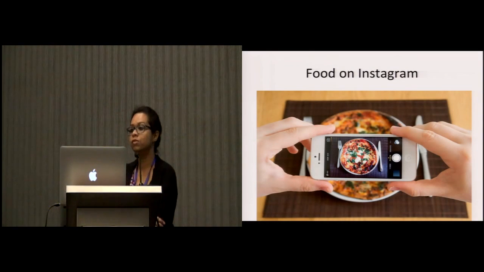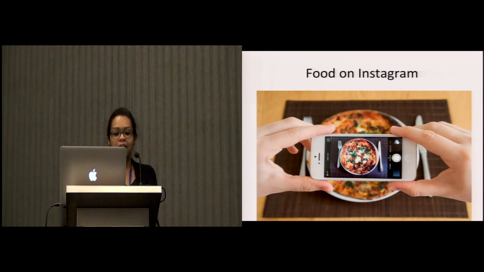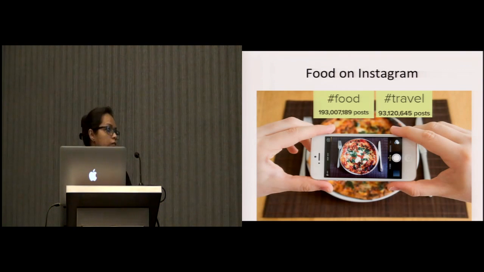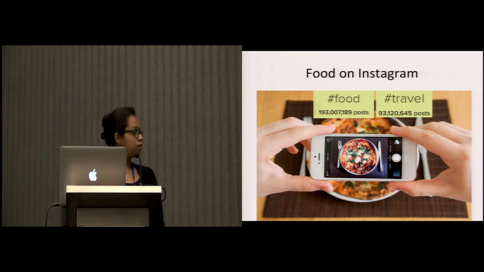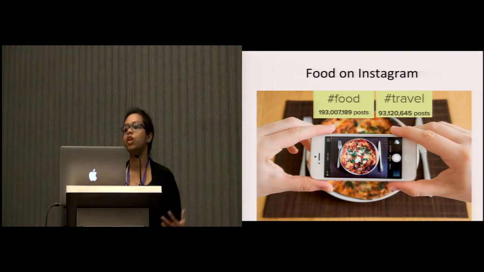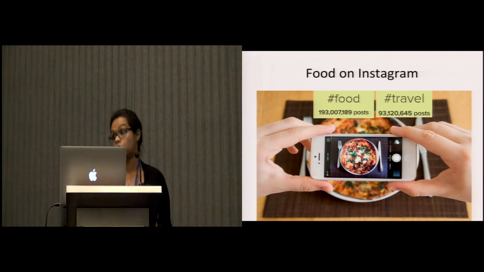As you know, food is a phenomenon on Instagram, and people are constantly sharing beautifully plated pictures of what they're eating, like you see in that picture. And if you do a simple search, you would notice that photos that are tagged on Instagram as hashtag food, that's like 193 million posts at that point in time when this was screenshotted, and that's much higher than other generic hashtags like travel, which are also very popular on Instagram.